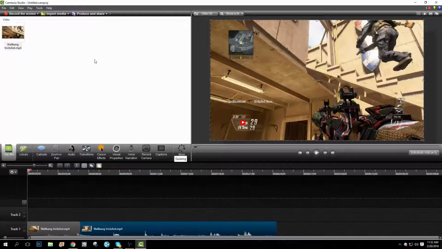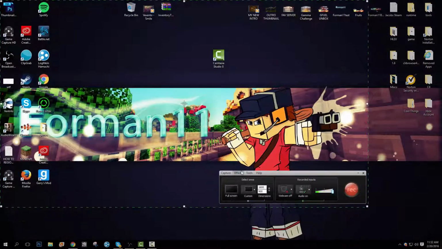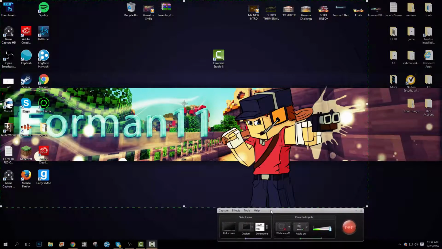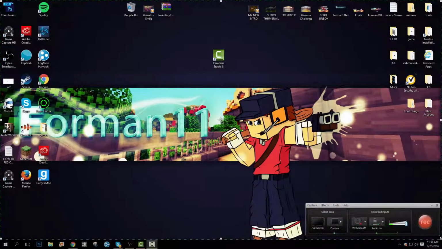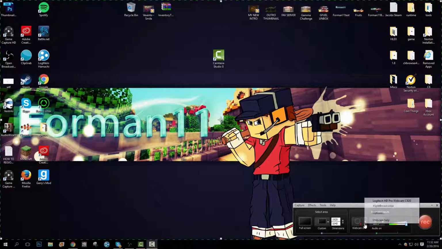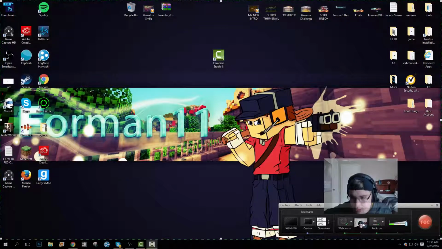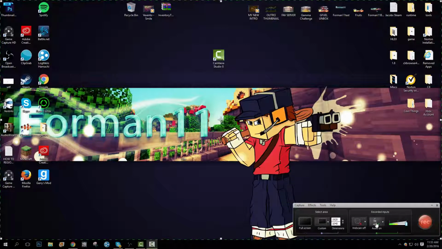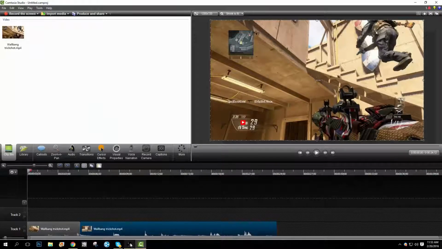Now there's something on this that's really cool and really neat. You can actually record your screen. I'm doing it right now for OBS, and basically with this, I don't really use this, it's not my favorite, but you can change where you want your screen to be recorded, and then you basically click record. You can turn webcam on or off. It'll show it right here in the middle. Hello. You can turn the audio off, and you can go full screen or just custom screen where you can just move it around. But yeah, it's not my favorite thing to use. I mean, I prefer OBS.